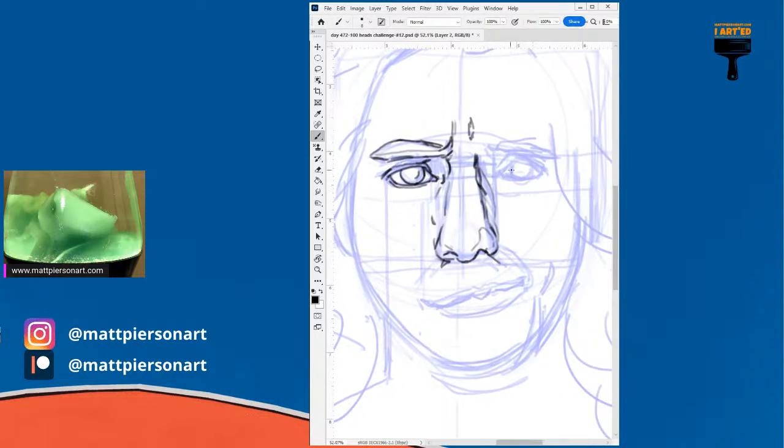Okay, so now let's go to the other eye. And this eye is more open, it feels. And this eye tilts down, like it's small, it's closed more. So we're gonna move the eye down here.